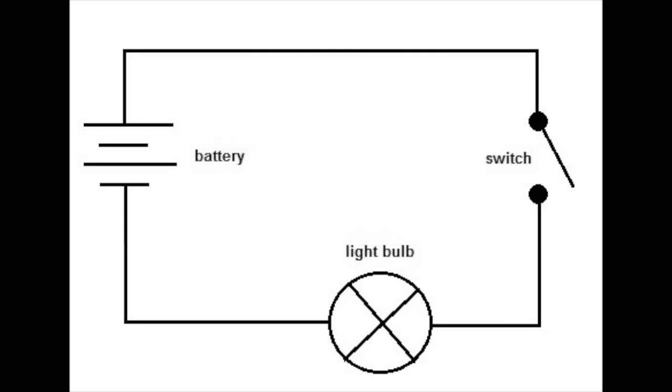It doesn't continue the flow of electricity because it's like a door. It's swung open. This is considered an open circuit simply based on the fact that there is current being connected, but not closed. So once you push the switch in, meaning once you close the door on a switch, then contact will be made continuous to the light bulb. And then once it goes through the light bulb, there is a little coil inside of the light bulb. And if you look at it, it is a coil. There is a positive and a negative inside of a light bulb that leads to a coil.